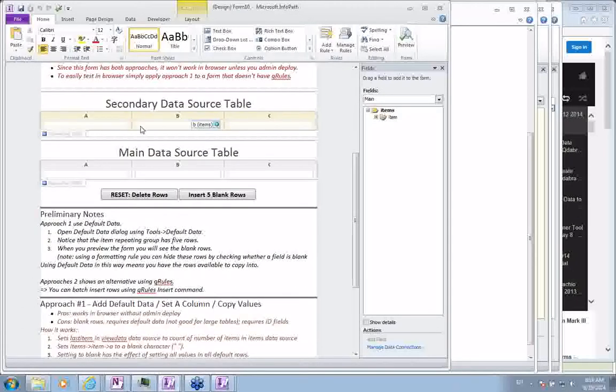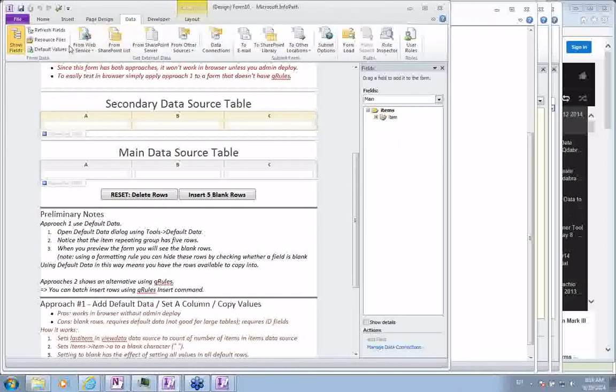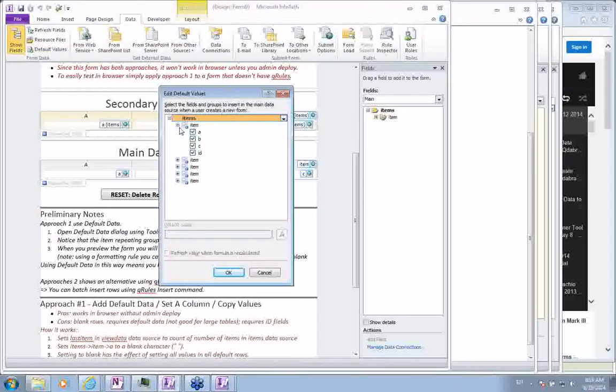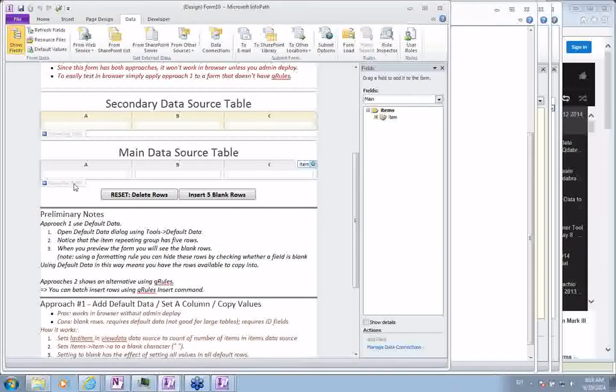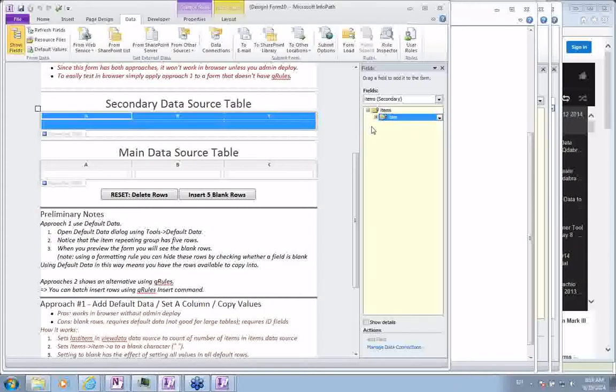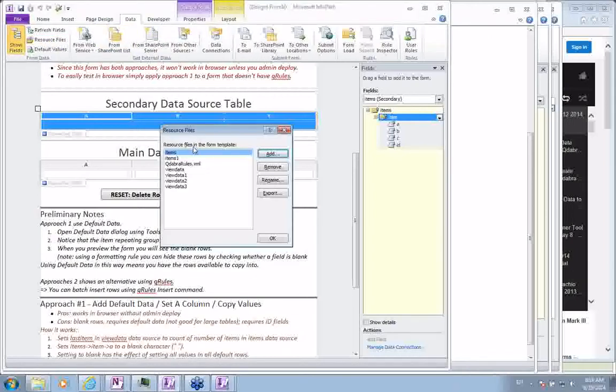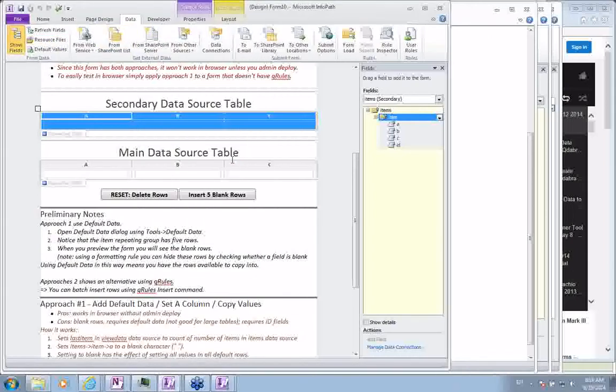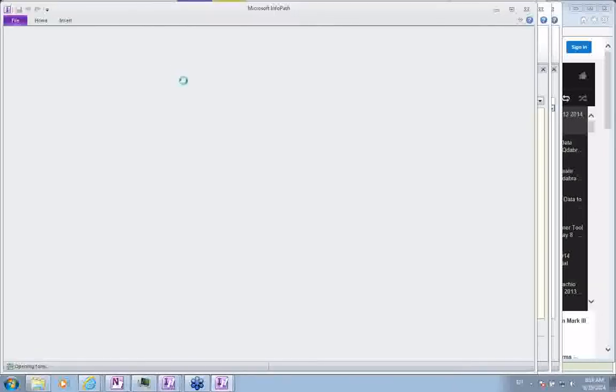But we have a secondary data source. We're actually filling the secondary data source in using default values. And I think you can see here we've got 5 rows that we're using for the main data source. Those are the default values. The secondary data source, you can't see what the default values are, but it's got three columns, actually has 4 columns, and I think it's like 1, 2, 3, 4, 5, 6, 7. We could, of course, go into our resource files and export it and modify it, but we'll just preview it and show you what the data is.